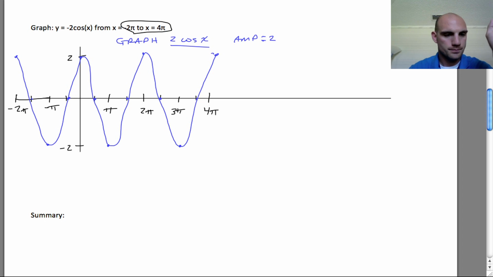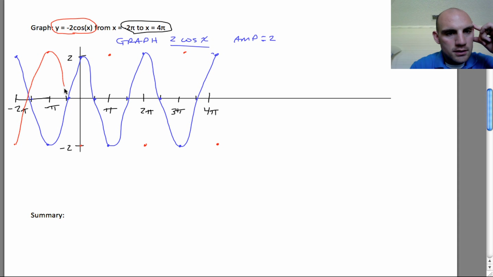Okay, now I'm going to outline this in red. And so if I have this is the cosine of 2x, if this point were negative, it'd be down here. If this point were negative, it'd be up here. And so what I'm going to do is I'm just going to go through and switch all of these values. And so my graph of negative is really just the opposite of what it was. Okay, messed up a little bit there.